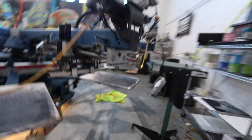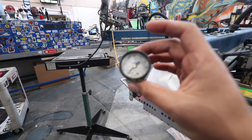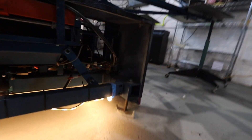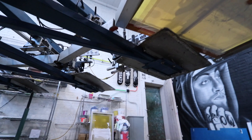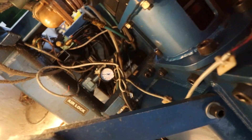So I got the new pressure regulator installed, and down here I took out this old pressure gauge that was completely busted. That one went specifically down here, and I believe that is the pressure that goes to all of the choppers — so whenever the squeegee chops and comes down and the flood bar flips, that's what that pressure is for. So once I kick on the compressor and get the right PSI on my other regulator, I'm gonna come and check this one, run the machine, and hopefully it was just that.